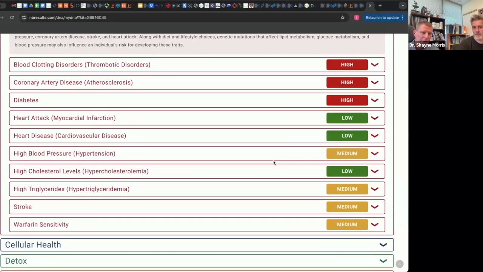The actual interaction with the client or the patient is also as important as the DNA. In fact, it can help guide you in the DNA. For the most part, we see a lot of correlation between the high and also what's presenting. But when you do have a medium, but the person is presenting with these issues, we can get into some of that later, but that's clearly going to aid you in following through these DNA panels when you are driven a lot by what the patient is presenting. So that's a really good point.